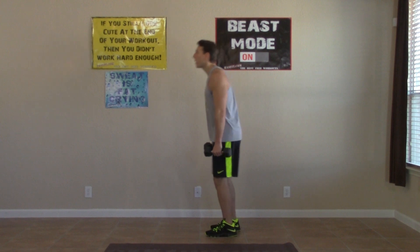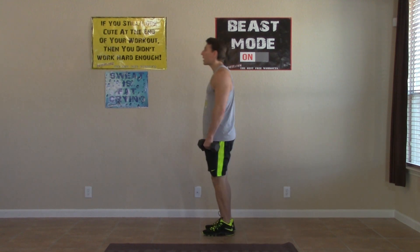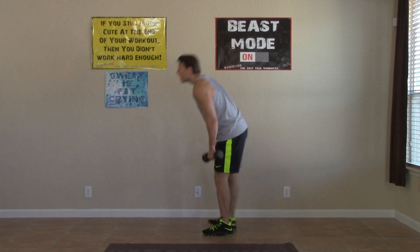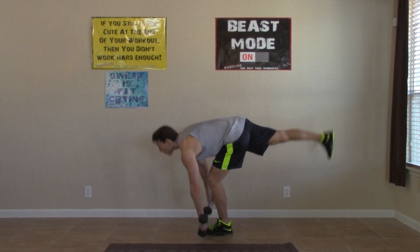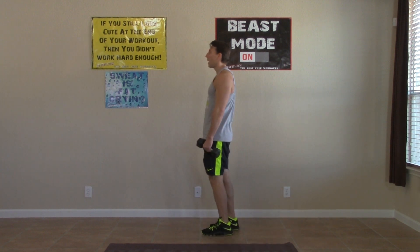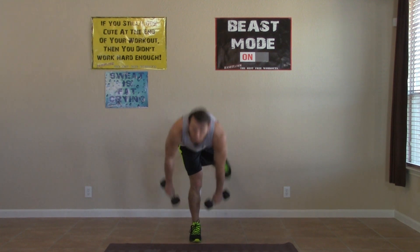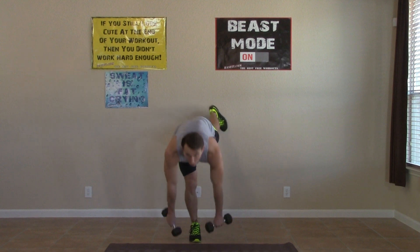All right, let's get the second round started. Right into the one leg stiff leg deadlifts. Remember, trying our best to keep that balance, and don't let that knee be hyperextended — keep a slight bend in the knee throughout the entire movement. All the way up, all the way down, trying to get full range of motion and stretch all the way down to that foot on every repetition. Three, two, one. Next side — hit the right side up. I'm actually going to give you a front view. All the way up, all the way down. Feel that stretch. It really helps to keep your head up on this one — not only will it help keep your back straight, but it gives you a focal point for your eyes to fixate on, which helps you keep your balance. One last one. And good.